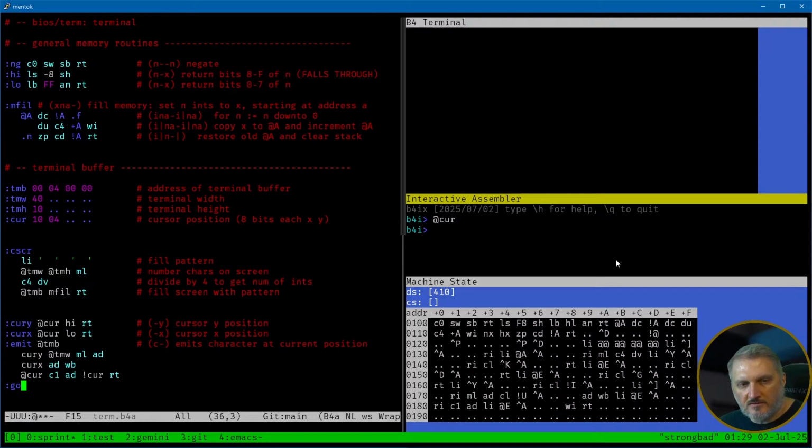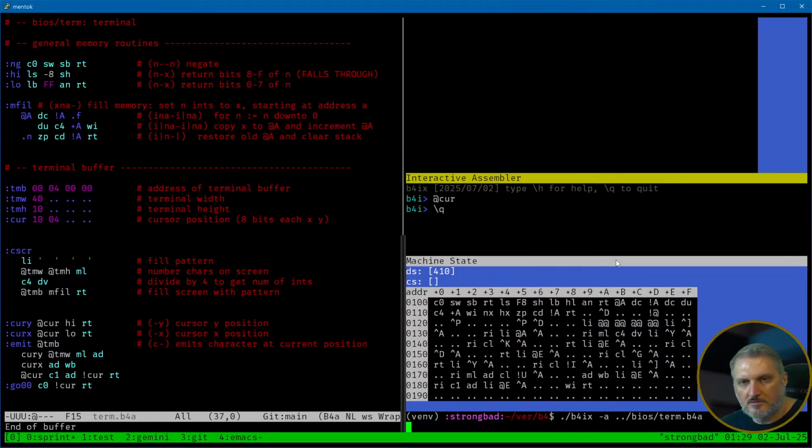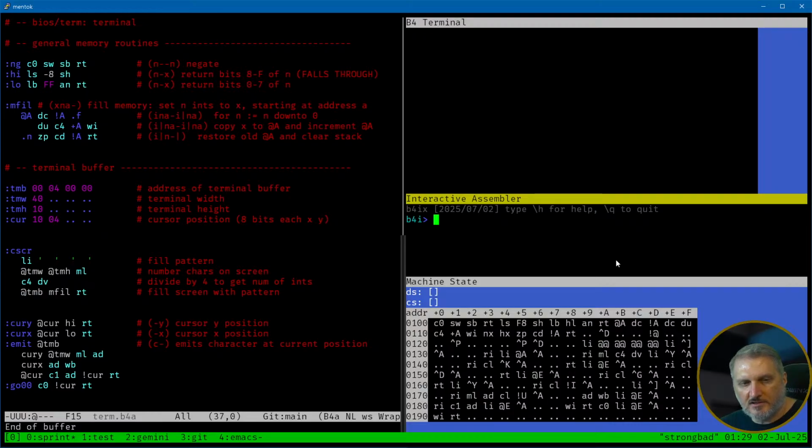So if I wrote go 00, it would be byte 0 or just constant 0, and then write to the cursor, return. So we say go 00.